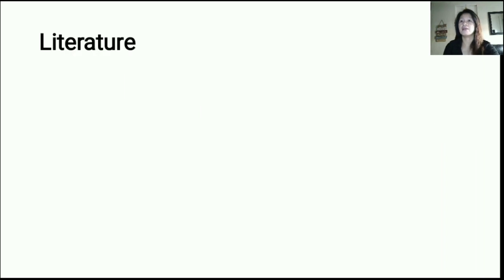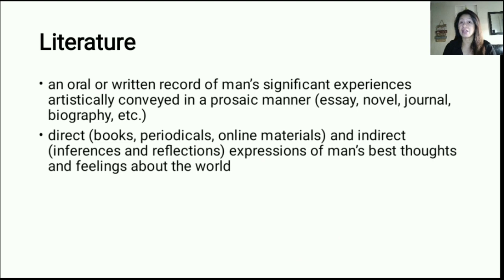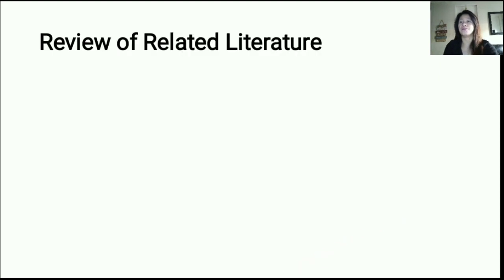First, let us define literature. What is literature? Literature is any oral or written record of man's significant experiences artistically conveyed in a prosaic manner such as essay, novel, journal, biography, and others. Literature may be direct, such as those in books, periodicals, or online materials, or indirect, such as those as inferences or reflections, expressions of man's best thoughts and feelings about the world.